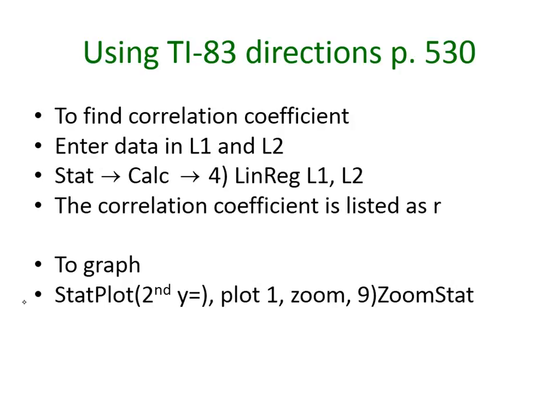If you put it somewhere else, like list 3 and list 4, you can do L3, L4. So it's just asking where it's at. And now this last number it gives me is my R, my correlation coefficient. That's the same number we just came up with a little bit ago, which is 0.816. And most of the time we round the correlation coefficient to 3 decimals, or 3 significant digits.